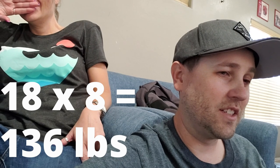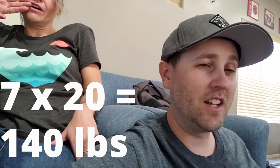I was close. If it's 18 gallons, you need about times 8, so 136 pounds of ice. And if they come in 20-pound bags, that's just under 7 bags. So 140 pounds of ice is what we're going to have to get.